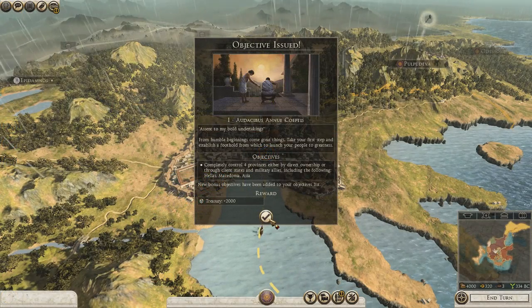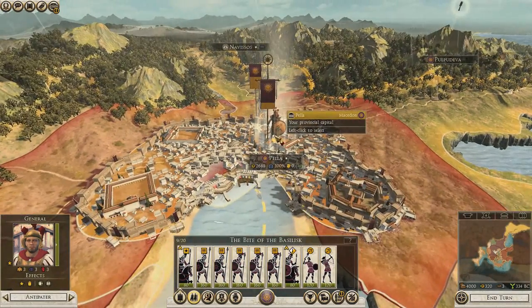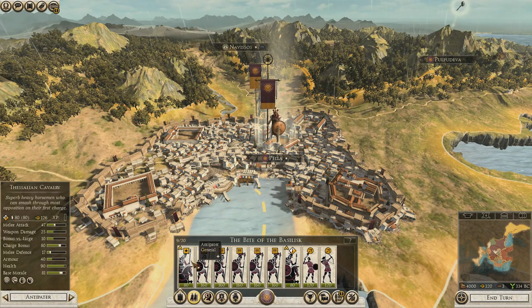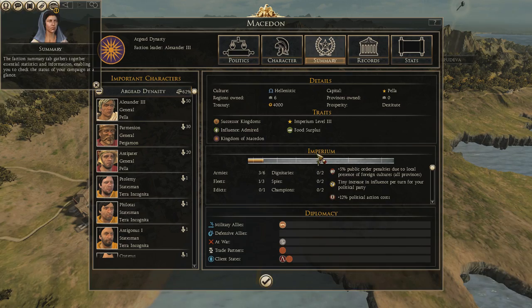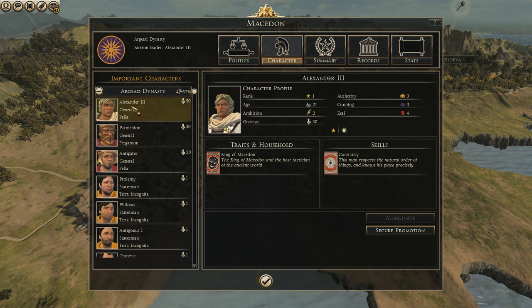Okay, so here we go. If we take a little look around at Macedon, we have... is that Alexander? Sicilian Cavalry. I'm not really sure that would be Alexander, so let's have a little look. The faction summary. Thank you. Alexander the Third. Okie dokie. So, it has the character model from, I think it's from Champlu's mod. If I've got that wrong, please, I do apologise.